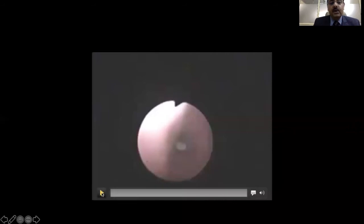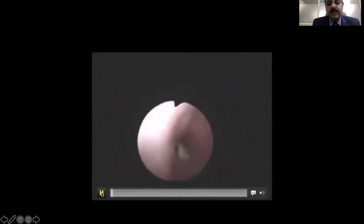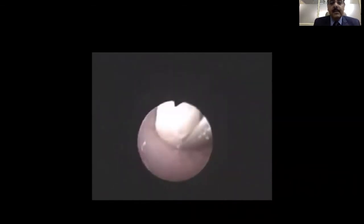This is a small video of a child and I will show you how a foreign body is extracted with a flexible scope. Once we have localized a foreign body in the tracheobronchial tree, we pass in a dormia basket as shown in the video. Once the dormia basket is open, you will be able to see the wires of the dormia basket, which is used to grasp the foreign body, and we can remove the bronchoscope, the dormia basket, and the foreign body together.